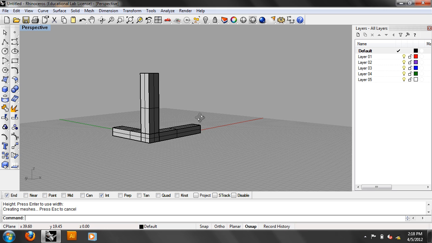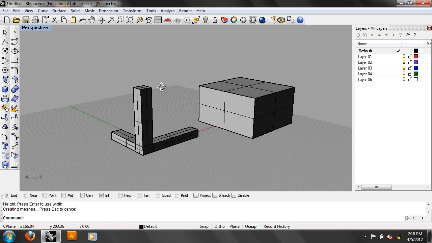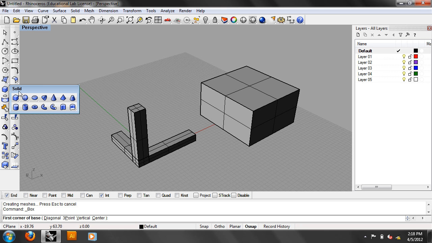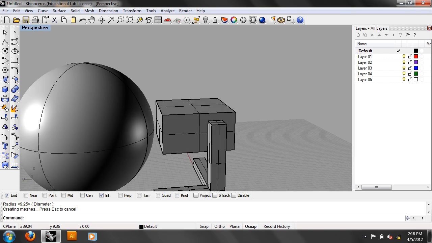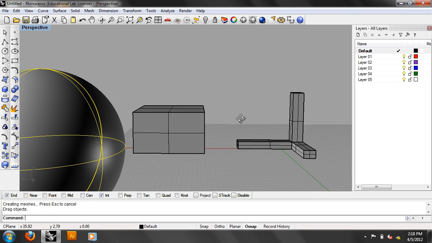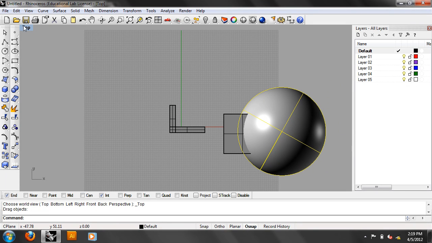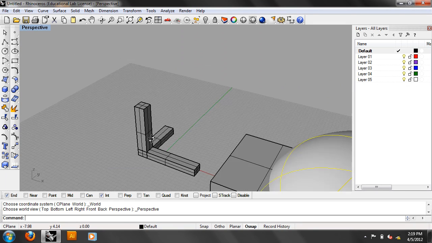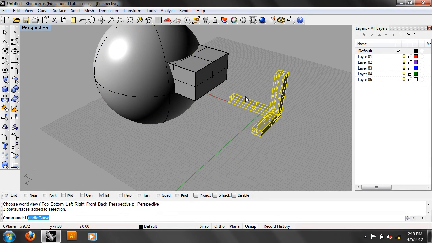Boolean operations, I think I've talked about this before, but I want to refresh your memory. So I've got a couple of solids. I'm thinking of spheres here. Just keep going, make it work. Let me go and hide these.